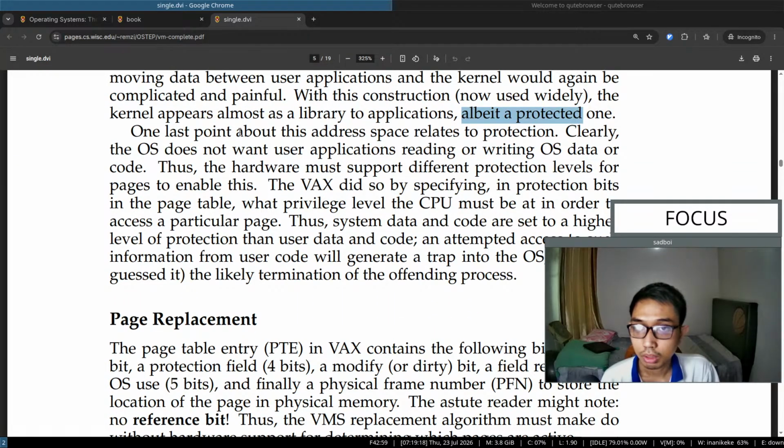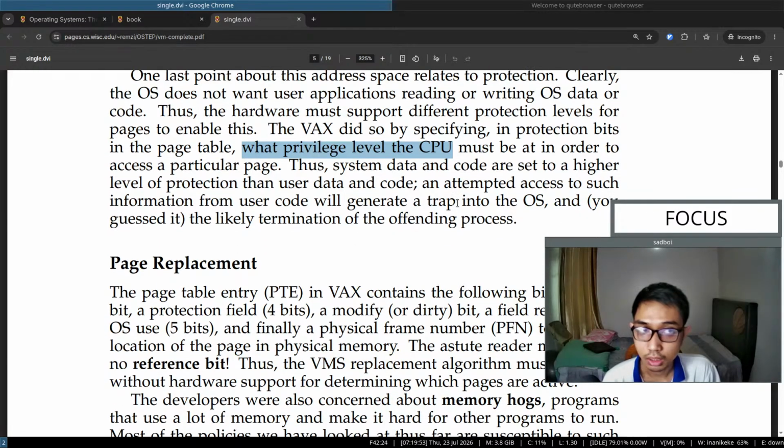One last point about this address space relates to protection. Clearly, the operating system does not want users' application reading or writing operating system data or code. Thus, the hardware must support different protection levels for pages to enable this. The VAX did so by specifying in a protection bit in the page table what privilege level the CPU must be at in order to access a particular page.